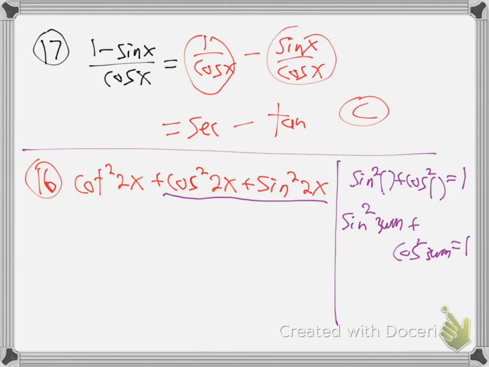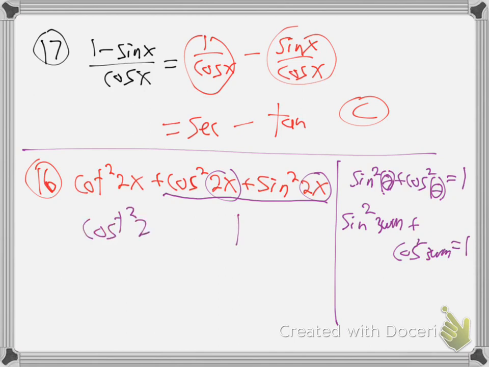Whenever they write a formula and originally I put a theta and a theta, whenever they put the same letter in 2 spots, they mean that can be anything as long as it's the same thing. So don't be thrown off by that. But now if one of those was a 2x and the other was a regular x, then we'd be in trouble. We couldn't use this theorem. This theorem says if you have sine squared of something plus cosine squared of that same thing, whatever it is, then it'll just be 1. So this is all just 1.